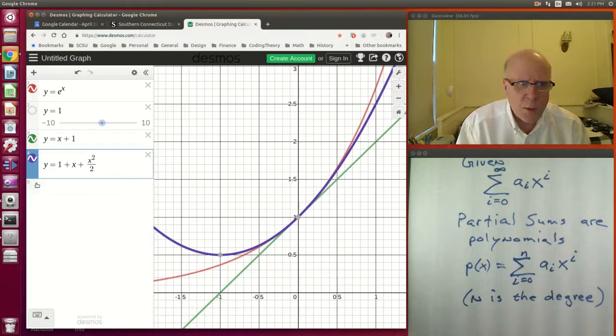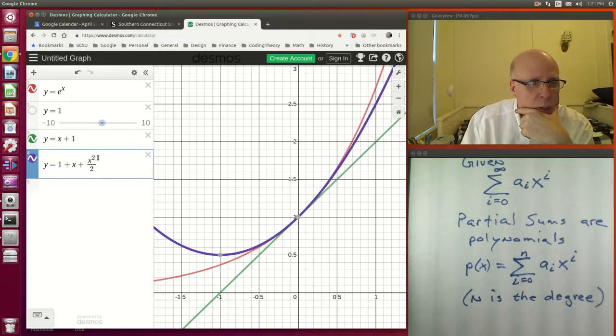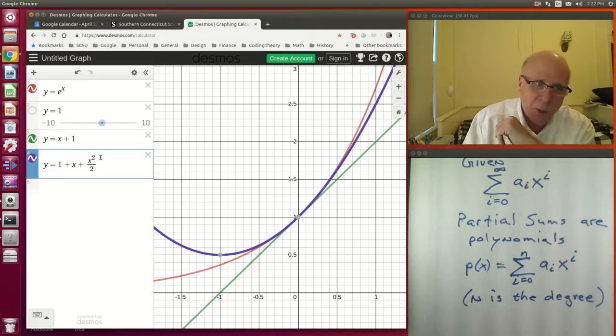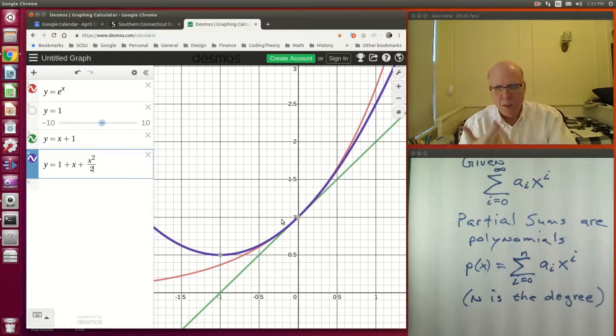What's the second derivative of the graph I have right here? The constant term is going to be gone. The linear term is going to be gone. Only the quadratic term will survive. And the value of this guy's derivative is 1. X squared over 2: when you take two derivatives, you get 2x over 2, you get 2 over 2, you get 1. I was doing that mental math there, but check me on that. So that's why x squared over 2 is the right thing, so that we match the value, the derivative, and the second derivative of e to the x.